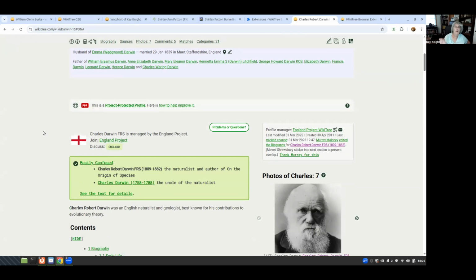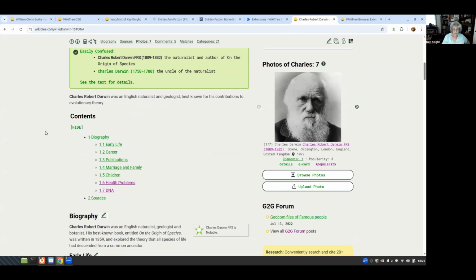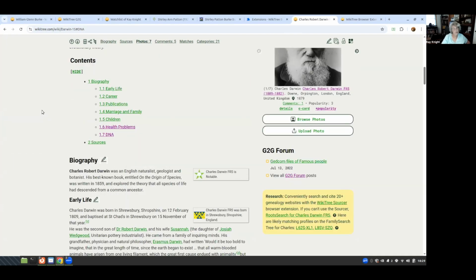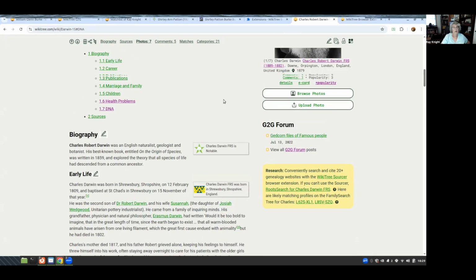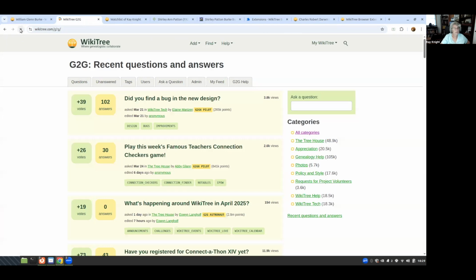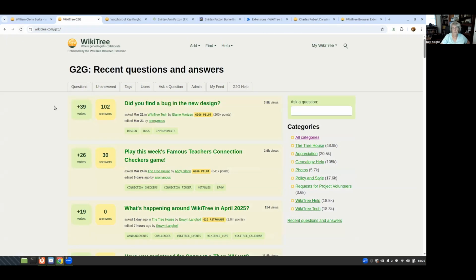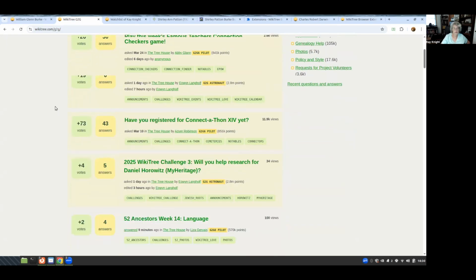I just calmed it down a little bit by taking a different background color, which I think is F0F0EE, but I'd have to double check that. It picked it up here as well. So this calms down the background on G2G.